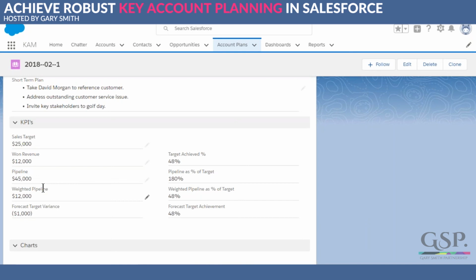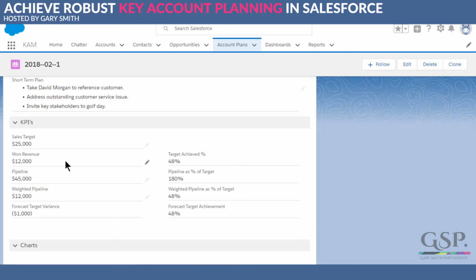So what happens is the opportunity obviously has an account, therefore we know what account it is. The opportunity has a close date. So we know what the background code does. It says, I know the account, go and find me an account plan, if it exists, go and find me an account plan for this period of time, for this quarter, for this account, and it automatically links the opportunity to that account plan.